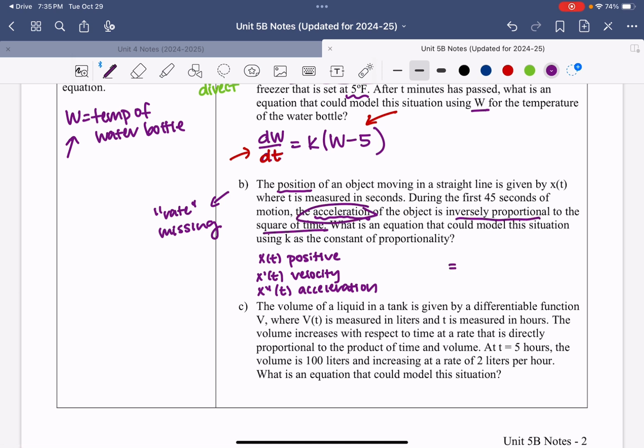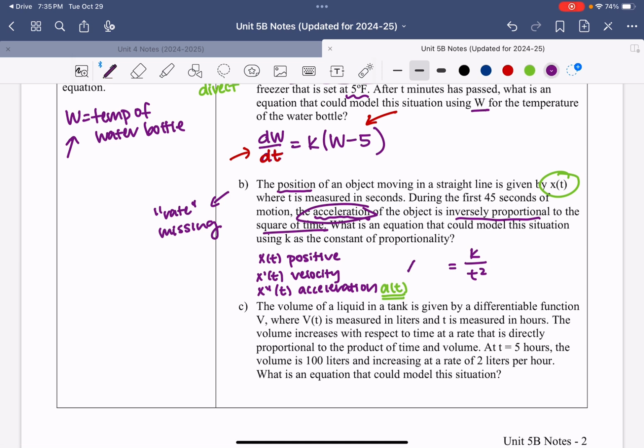So first, let's focus on the inversely proportional part. I know that I'm going to write this as k over, and the square of time will be time squared. Now, one thing that we need to keep in mind is we need to write this in terms of how a differential equation is going to look. I don't want to use a of t, because even though we've seen before that a represents the acceleration, we always want to try to relate it back to the variables that we were given. We were given x of t.